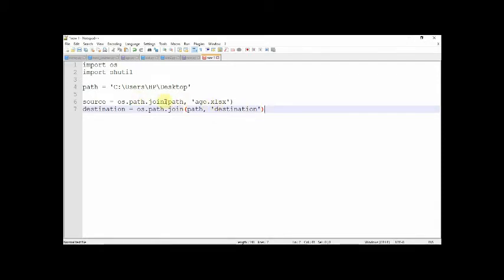Now, just before I continue, os.path.join is just a way of joining paths together intelligently. Python does it in such a way that if the first path is something like this, like we can see from here, all it does is add a backward slash here, so that you can successfully and intelligently add these two together. And then since this one is the last argument here, it just adds it and omits the backward slash.